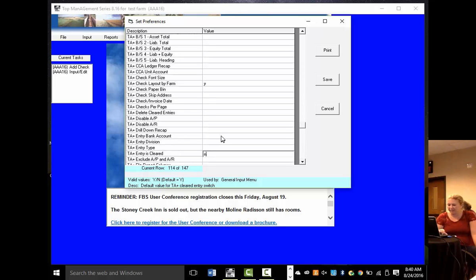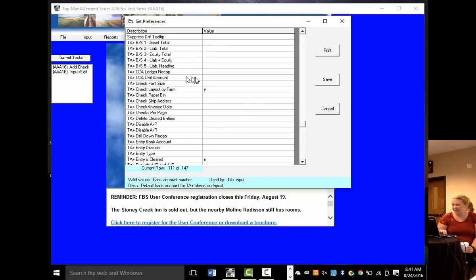I think Cheryl mentioned first when we're waiting to get the projector set up, the entry bank account. If you have several bank accounts, but that company usually uses one the most, and you like to default to that one, you can type in the bank account ledger account number here under TA entry bank account, and so it will default to whatever one is listed there. A couple other things here that are helpful is, oh, where is it at? There's one that tells it where it stops at, if it's check number or the date.